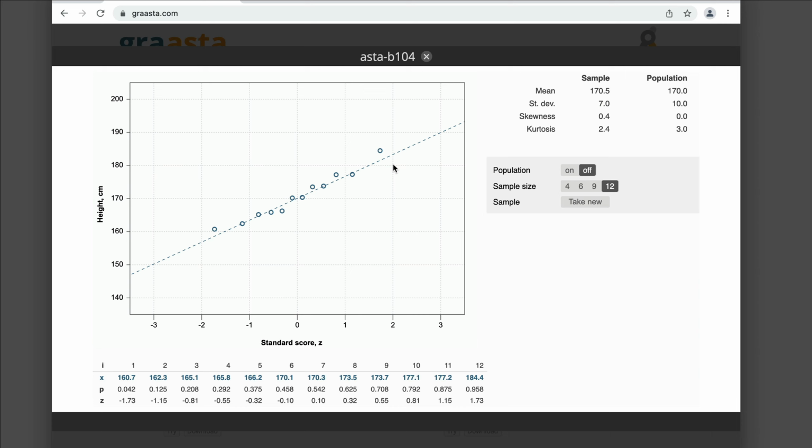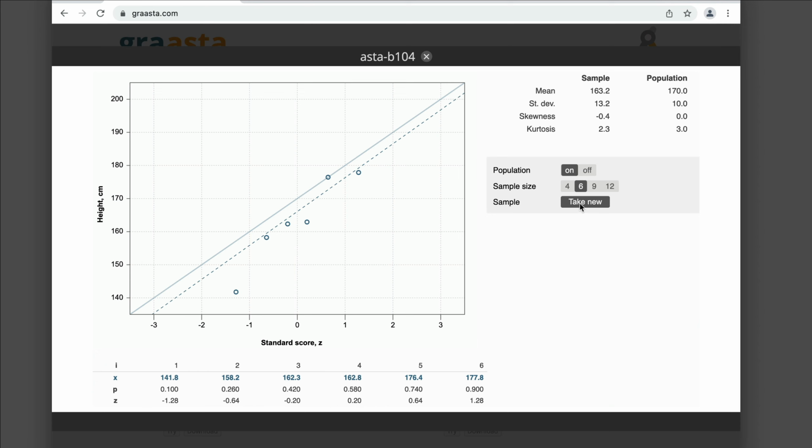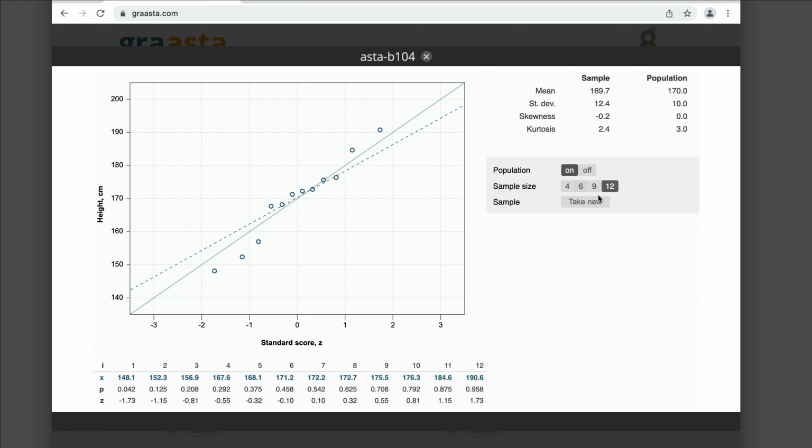An interesting thing is that you can also show the population. If you click on it, you will see the real theoretical curve for the population, and then you can see how big the deviation is, right? For example, if I take a sample size of 6, you can see how big the deviation from the population is. The deviation is simply huge sometimes. But if you take sample size 12, the deviation is, in general, a little bit smaller. So the uncertainty, or rather the sample-to-sample variation, is much smaller if you have a larger sample size. So once again, try different sample sizes, and hopefully you will get a better feeling of how this quantile-quantile, or QQ, plot works.